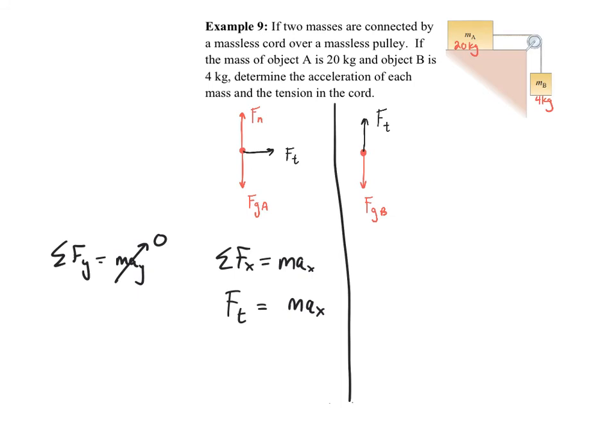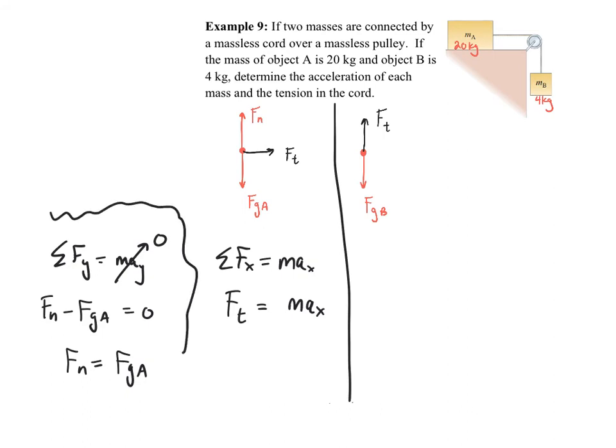So the y direction only tells me that we've got Fn acting up and Fg acting down. It simply tells me that the Fn is equal to the weight of the object. That's great, and this is useful, but not for our problem. We don't need Fn in our problem at all. So this isn't really going to help us much. Although we wrote it here on the side, this is somewhat extraneous information. It's not really used in this problem, but it is food for thought for future problems.